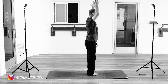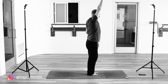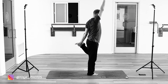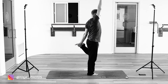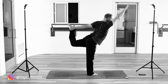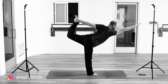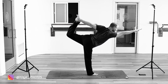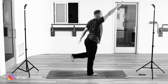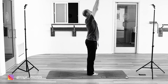Right foot to the mat. Arms up to the sky. Keep the right palm facing forward. Drop the left hand down. Swing the left foot. Capture it. Knees together. Lift up and kick it out. And let's kick it back and release. Left foot to the floor. Arms to the sky. Big breath in. Bow in.